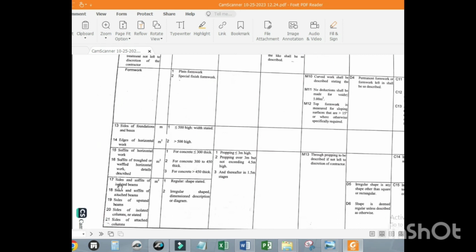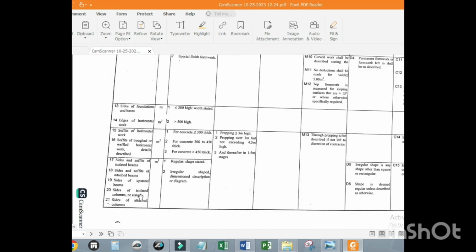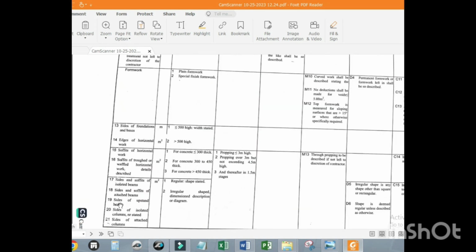Let me check this: sides and soffits of isolated beam, sides and soffit of attached beam, and sides of upstanding beam. Good. You can also call it sides of upstanding beam, because the beam sits on the block wall, it stands on the block wall. So you can also call it upstanding beam on the block wall. Understand?